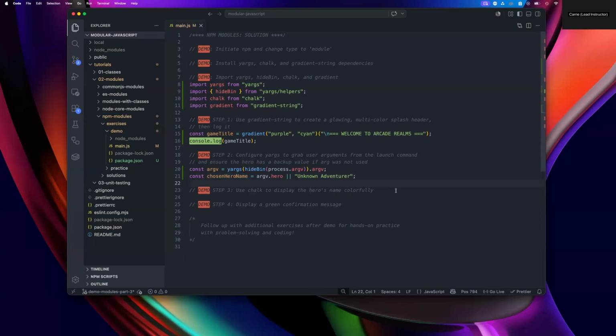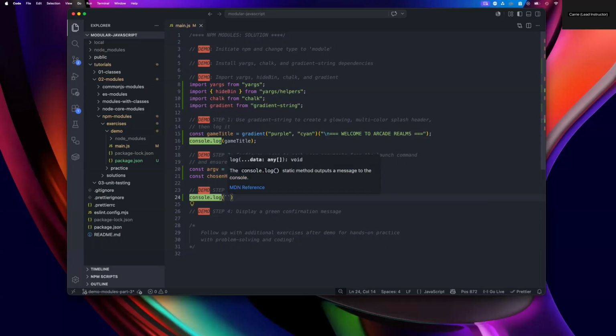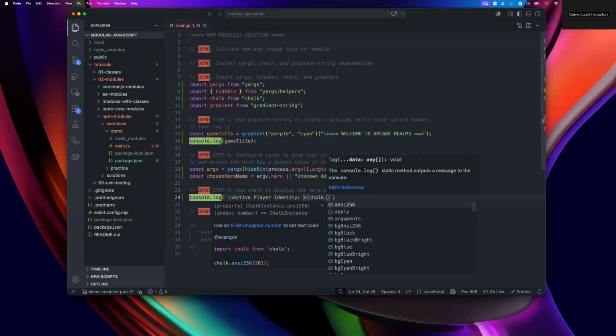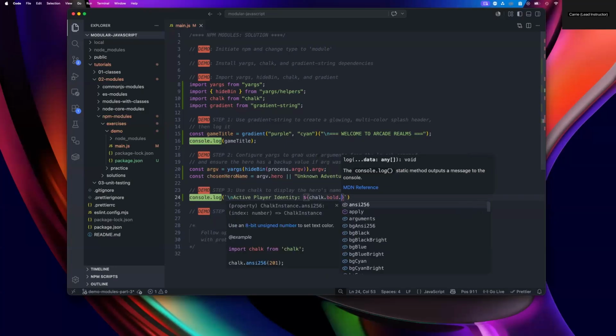Let's use the chalk library. We'll log a statement that just says active player identity. And then inside the placeholder, I'm going to go to chalk, make it bold, and make it yellow.